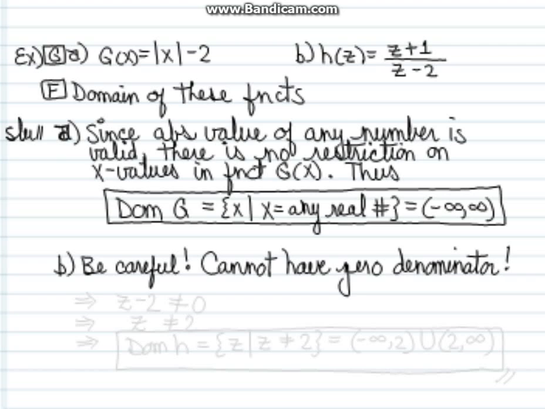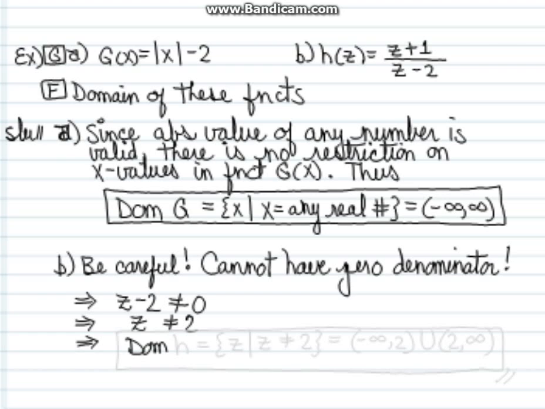How do we do that? We do it by setting the denominator z minus 2, the bottom of the fraction, not equal to 0, and solving for z. That will be the z that we cannot use in our domain. To solve for z, we add 2 to both sides to move the 2 over. We get z is not equal to 2. That's the result of adding 2 to both sides. Great. That is the nasty z value that gives us a zero denominator. So we're going to throw that away from all other possible z values, and that will give us our domain.